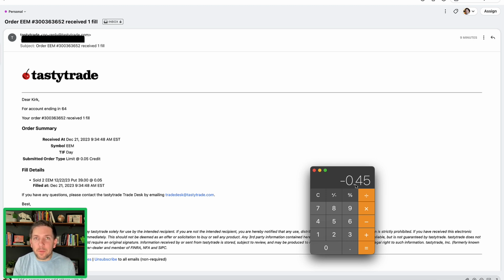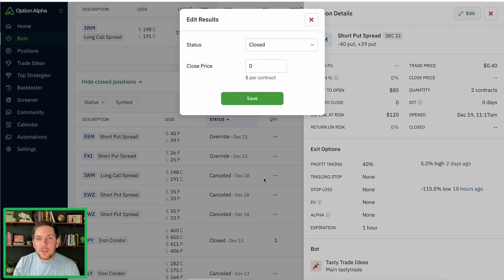Now we know that we traded multiple, but in this case, we don't actually need to total that up right this second with the multiple contracts, because Option Alpha can do that for you for your reporting if you just put in this total, which is on a per contract basis. So this is the easiest way to do it. You take the shares that you were assigned, you add back the shares that you sold, and you add back the credit for the long put option. You get to a 45 closing price for each lot or grouping, if you will, of these contracts. And that is the number that you want to put into your Option Alpha account.